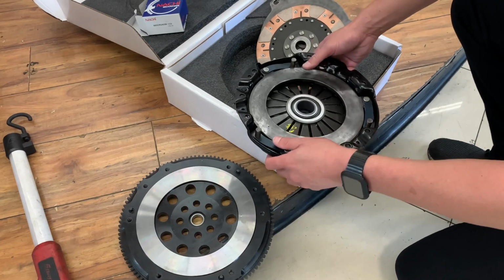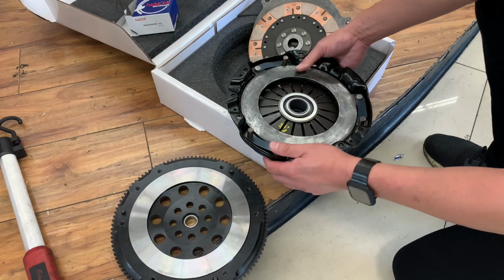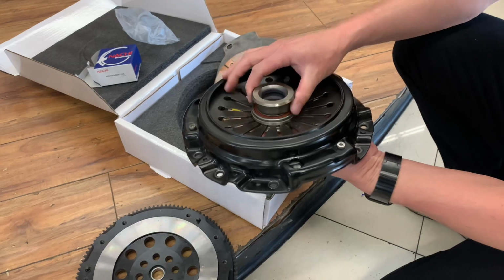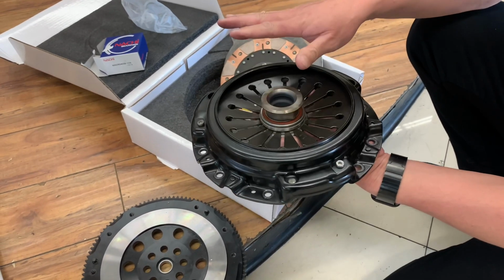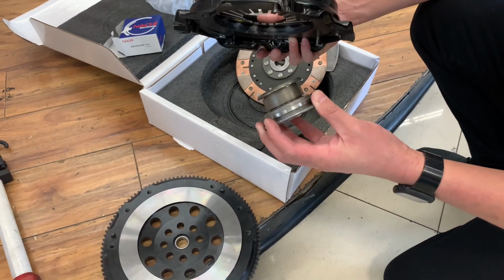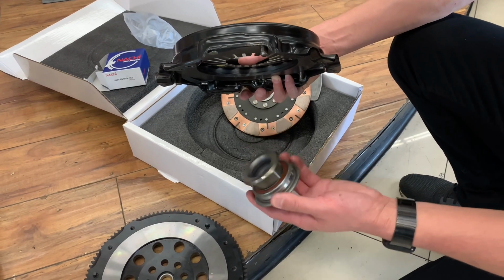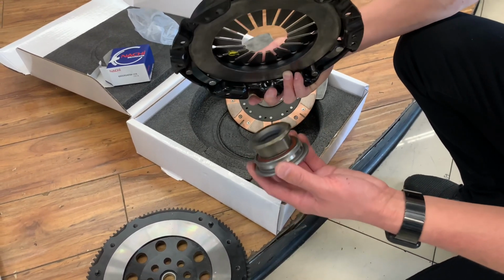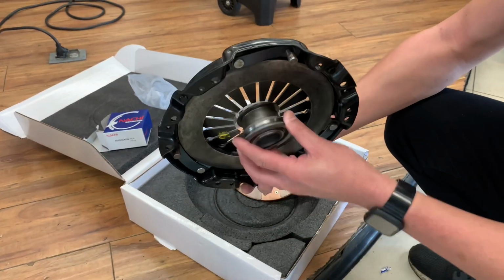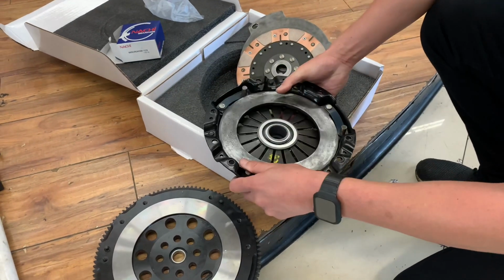Almost all of the twin disc clutch kits for S2000s out there change the pressure plate to a push style pressure plate, versus the stock S2000's pull style pressure plate. Therefore everybody always has to convert their throttle bearing to a hydraulic throttle bearing conversion kit. Comp, Clutch Masters, etc. They all use that type of conversion kit. This is where we can finally use a stock throttle bearing, because we're using a stock style pressure plate to make our twin disc.